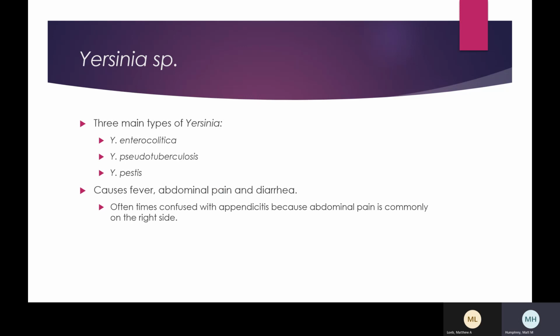So there's three main types of Yersinia that we're going to talk about. There's Yersinia enterocolitica, there's Yersinia pseudotuberculosis, and Yersinia pestis. All of them can cause fever, abdominal pain, and diarrhea. And oftentimes, at least Yersinia enterocolitica can be confused with appendicitis. So before you come into the ER saying, I've got appendicitis, sometimes they may want to rule out a stool pathogen as the cause.